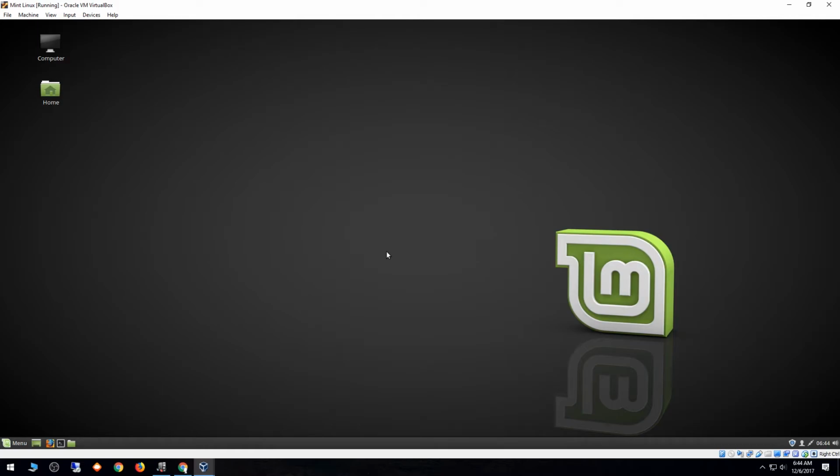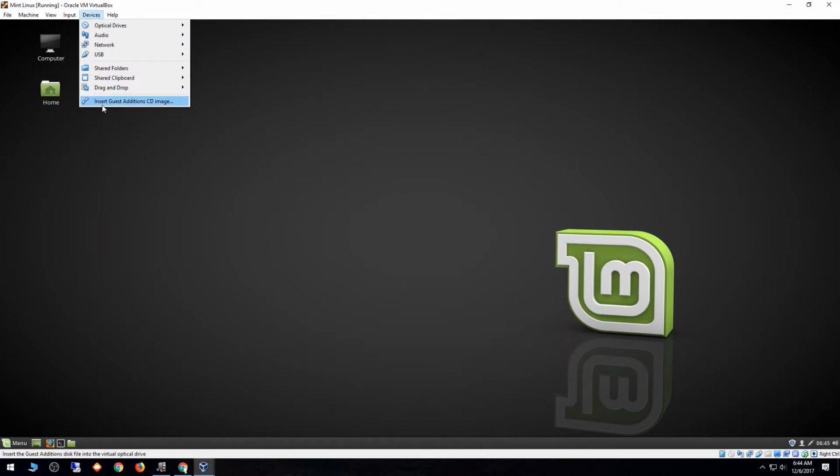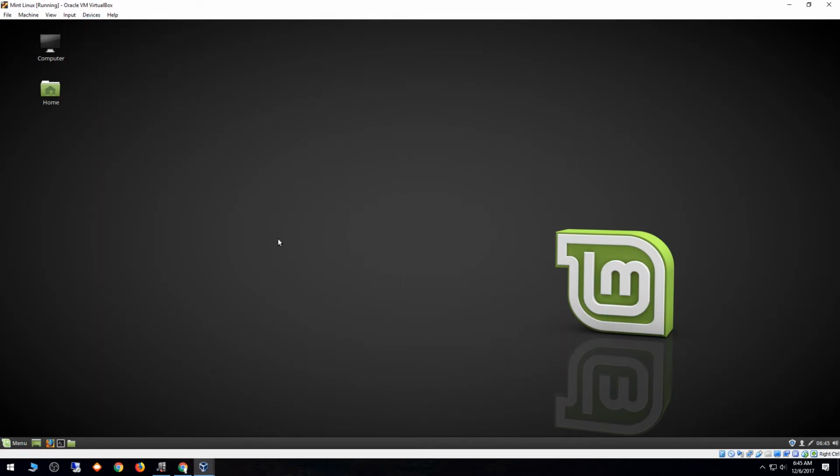The other thing that I really appreciate about this is, like we did again in Kali, there's pretty much always a guest editions add-on CD for Linux distributions for VirtualBox. And again, we had to install all of that through command line, because we go up here to devices and click insert guest edition CD image.